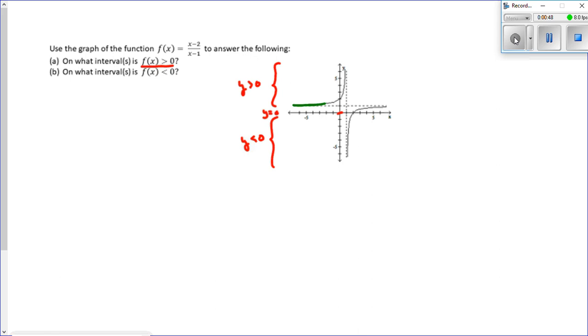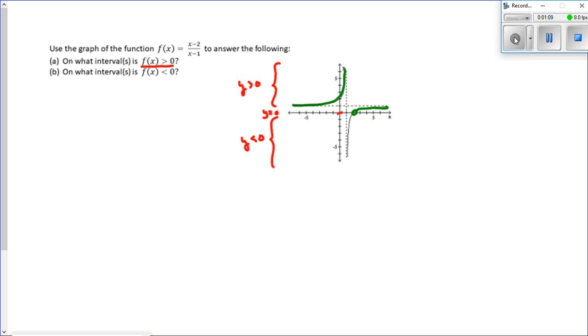That would be these points. These are all above the x-axis, and starting here and continuing on to the right. So those are the points on the graph that have a y value that's above the x-axis, which would be a positive y value. So now let's find what are the x's that correspond to those.